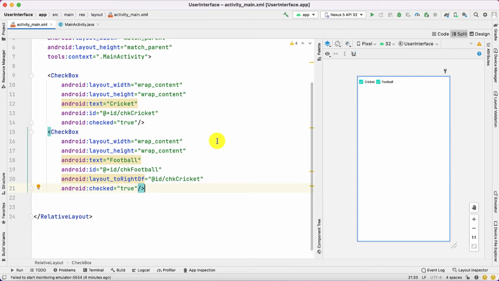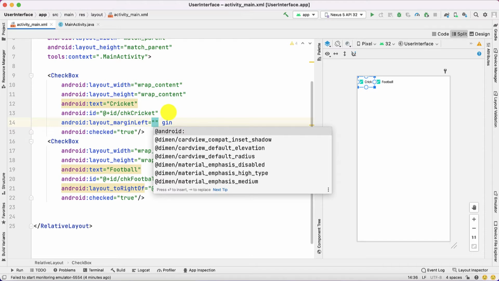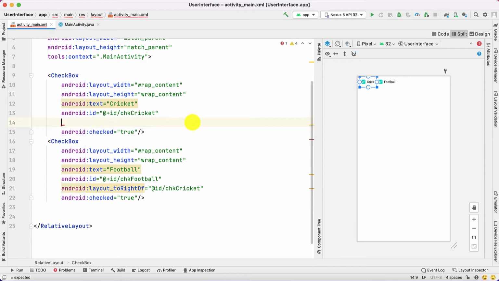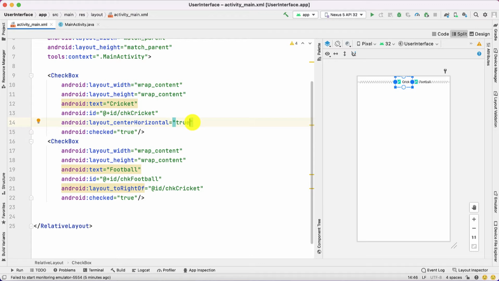Now what we can do if I want to make it center? Suppose I am going to set margin left, say 200 dp or 10 dp. You can see these are the particular things, but we are not going to do that. If we put center horizontal true, then you can see that these are stretched away from the particular positions.